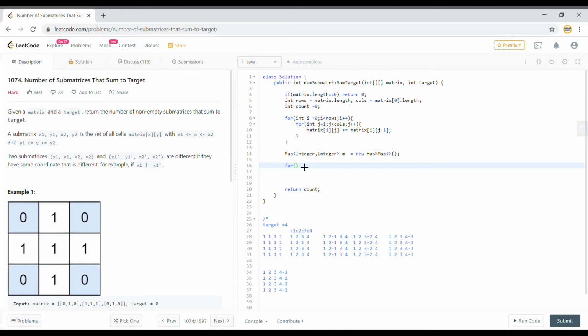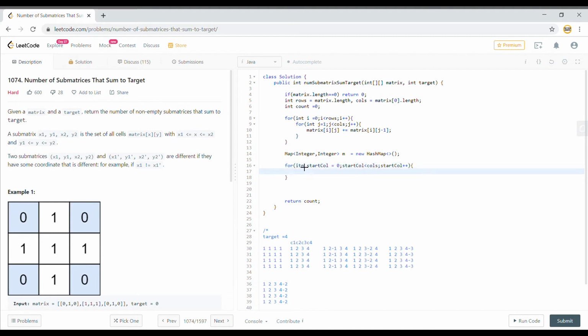So we can start from the first column. We'll say int start column is equal to 0, and start column is less than columns, and start column plus plus. This is the first loop, and then we will have a current column.